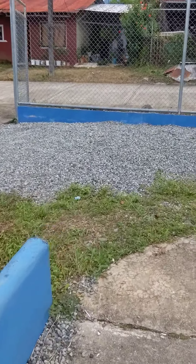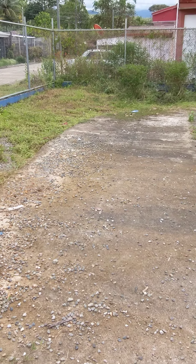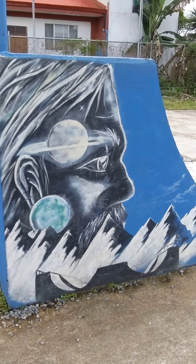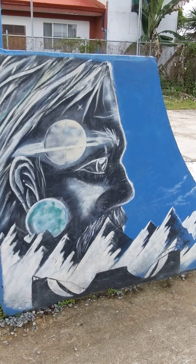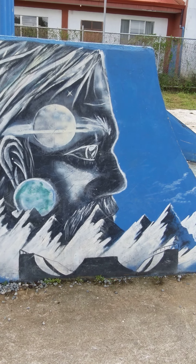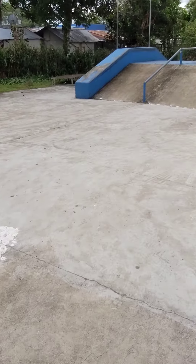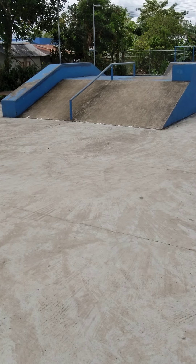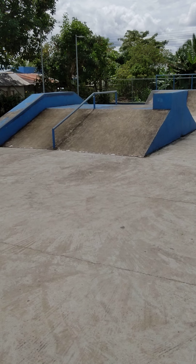I cleaned up, brought in some materials, gonna rock it all out. Rocks everywhere — gonna have to get the brooms out for sure. We even got some artists — he's done a little design of the skate park down there, that's sweet. I don't know who this artist is, but it's not bad work at all, definitely local. So I just wanted to show you guys this skate park — I thought it was pretty cool. It's a quick one, nobody out here, nothing to shoot, just me talking to you. We'll give you a shout later, peace.